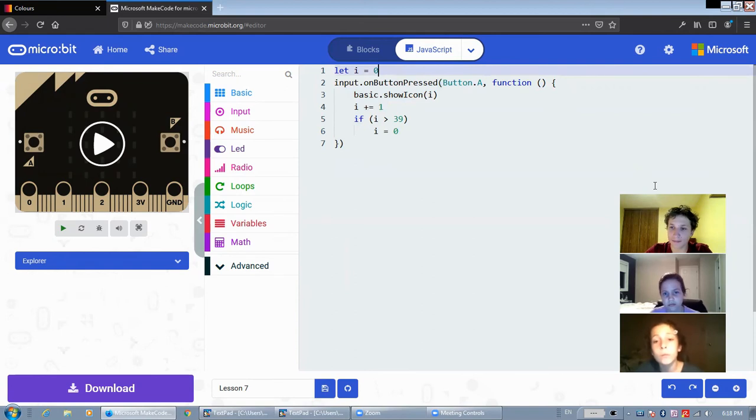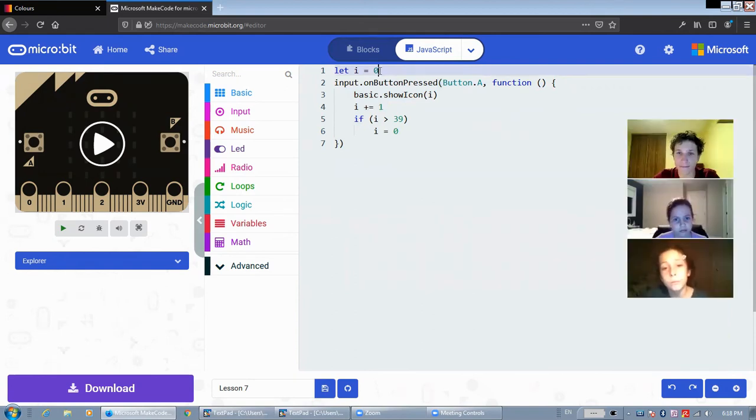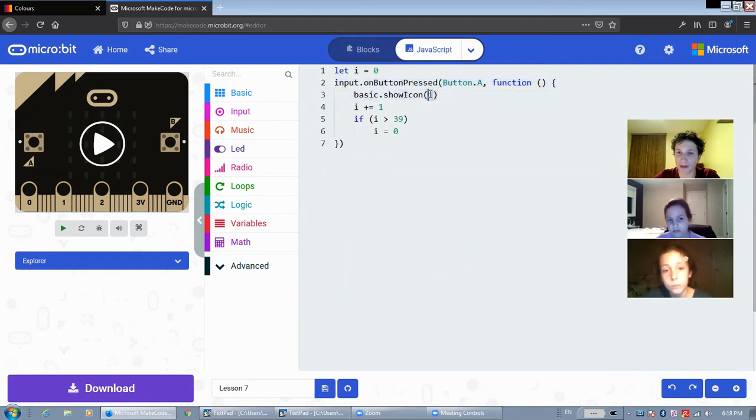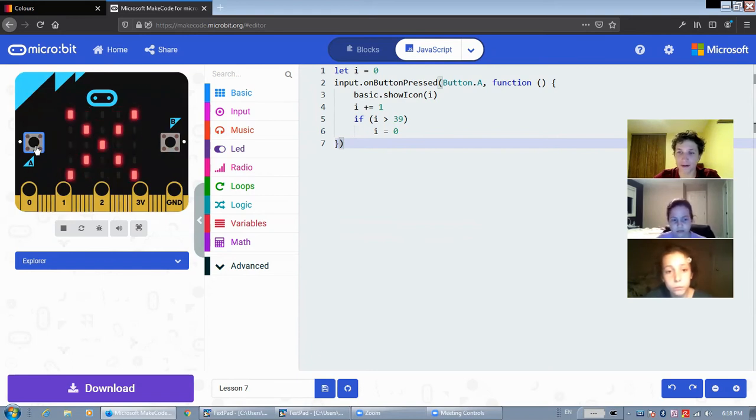In here, we got rid of the array, and we just have variable I. And in our event handler, we call basic.showIcon, and then we put the variable I, and here we still increment I by 1, and if I is greater than 39, it resets I. And now if we run this code and press the A button, it will start showing icons, and it will go through all 40 predefined icons in microbit before resetting.